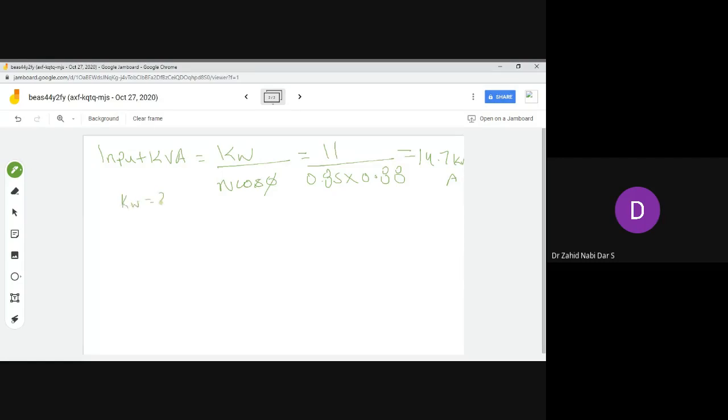kW is not given. So when kW is not given, you should roughly assume it around 0.96. This you can safely assume, because kW is basically kp into kd. If you substitute that m sine beta, here kp is cos alpha by 2, into m sine beta by 2 divided by n sine beta by 2. If you substitute that formula, it will come around 0.96. So no need to substitute those things; usually we take it around 0.96.